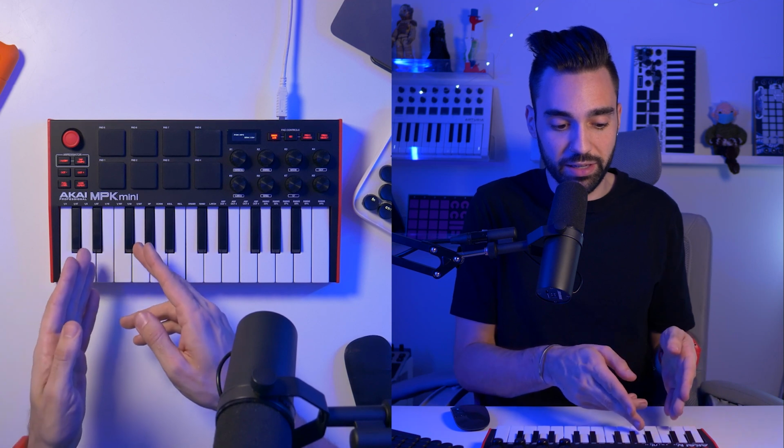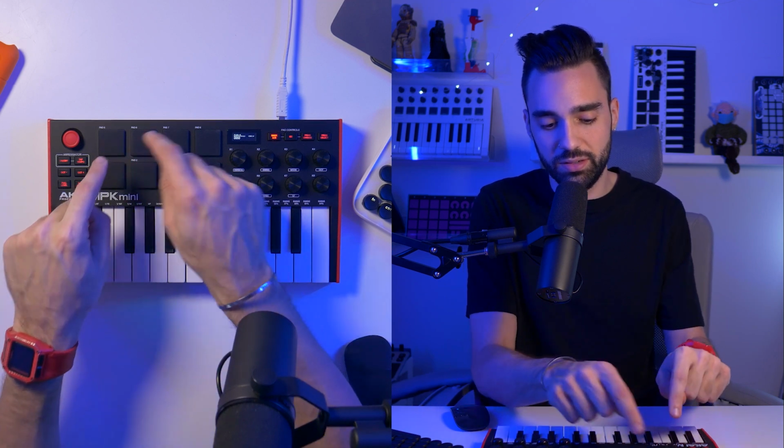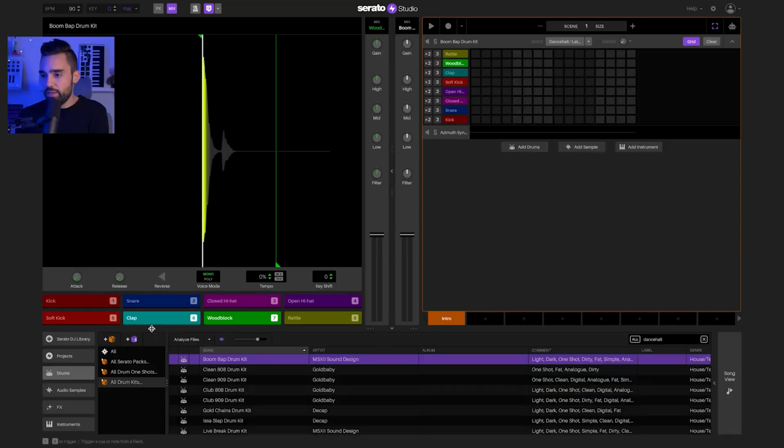All right, a couple important things to note when programming rhythms in Serato Studio. First of all, the notes of the drum kit are all mapped to our controller the same way the notes of a piano would be. All of them mapped chromatically on keys and then also on pads. Even more convenient, just like when we play melodies or harmonic instruments, we have access to the sounds on our QWERTY keyboard on the number row. That is also to say, we can use the grid on this step sequencer, which we'll definitely get into using today.